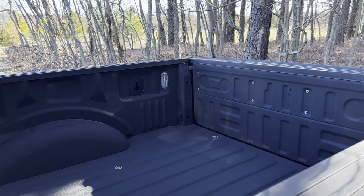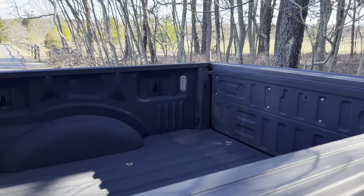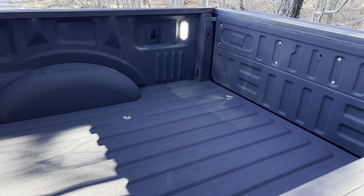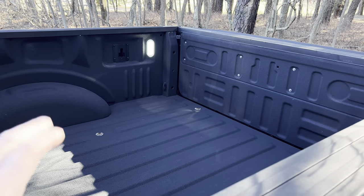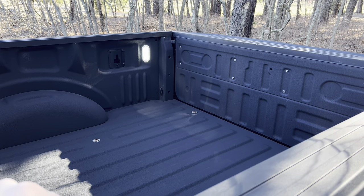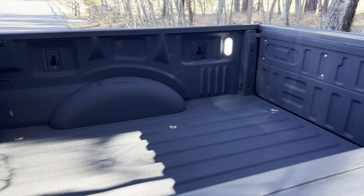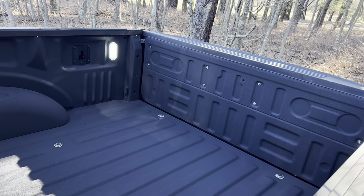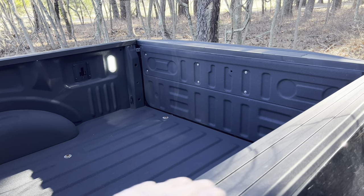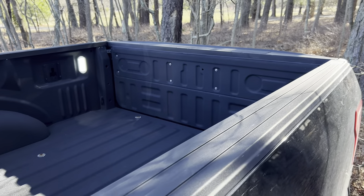In the bed of the truck I just installed Starkey Products bed lights — a beautiful plug-and-play setup. My truck didn't come with LED bed lights, so when you open the door or unlock the vehicle, the lights illuminate with a great amount of light. They plug right into the trailer hitch wiring as a plug-and-play harness. If you had a bed cover, the light would be even more concentrated when you open the tailgate. Highly recommend them — they were only about $130, which is solid considering you get all the harnesses in the kit.